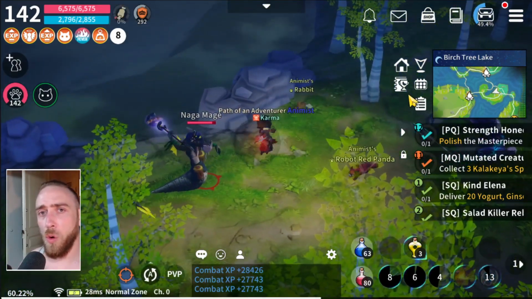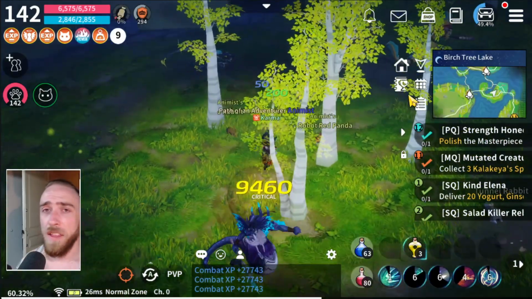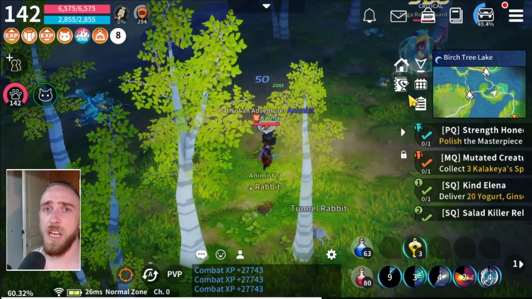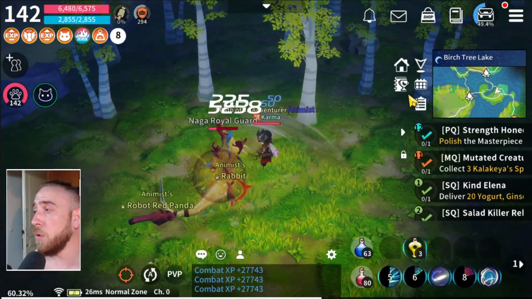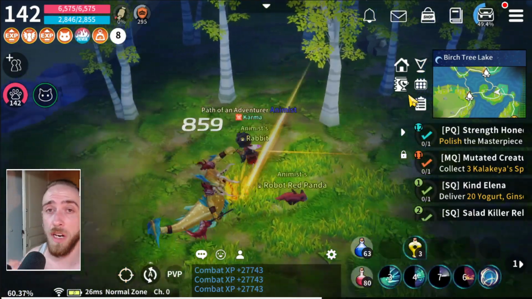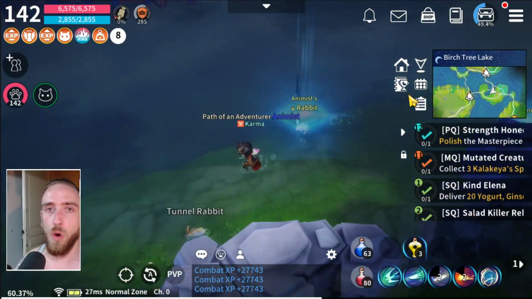Now you want to always be completely up to date with your main quest. This brings you to certain areas and it will give you high amounts of XP when you do complete those quests. It will give you skills. It will give you all of the stuff that you need to continue on in the game. You'll get some free legendaries during that main quest. So make sure to always do the main quest.